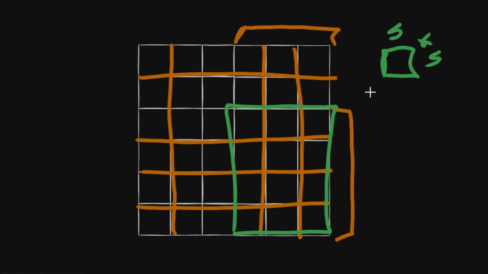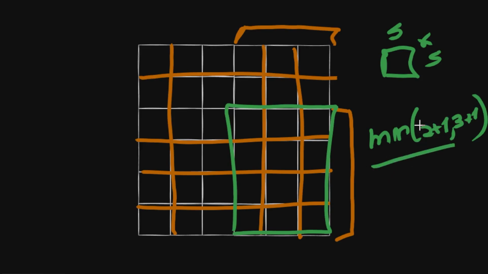these 2. So we take the minimum between the amount of consecutive bars that we have here, meaning 2 plus 1, that's how we get the length of this side, and the amount of consecutive bars here plus 1. Here we have 3, so this is 3 plus 1. The minimum between 2 plus 1 and 3 plus 1 is this, so we can return 3 times 3. Remember that we need to return the area, so finally we return 9 in this case. And this corresponds to the area of either this square or this one.